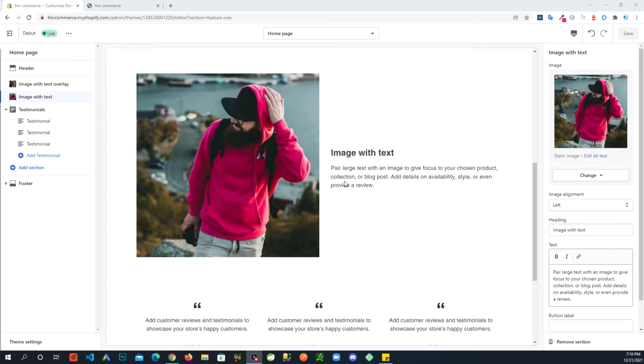So then we can also change this text here. So we can say, for example, whatever you want to write.